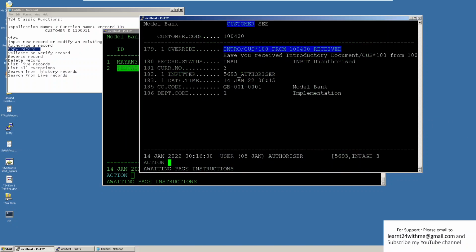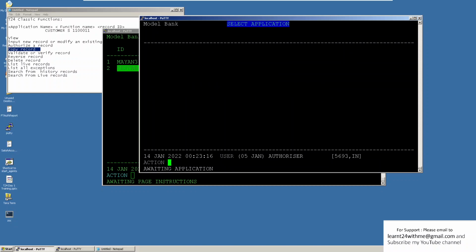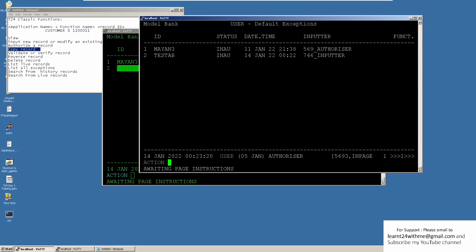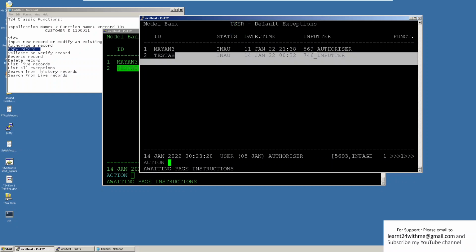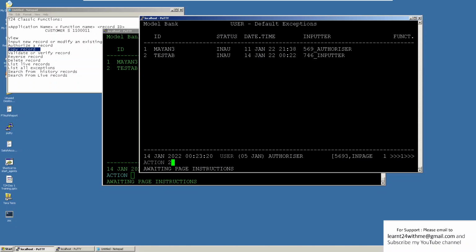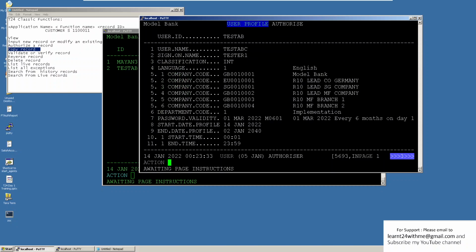I got another one here. I will go there, user exception, and I need to authorize this. So I will type 2 here. Our cursor is at the second record and I will type A and Control V enter.